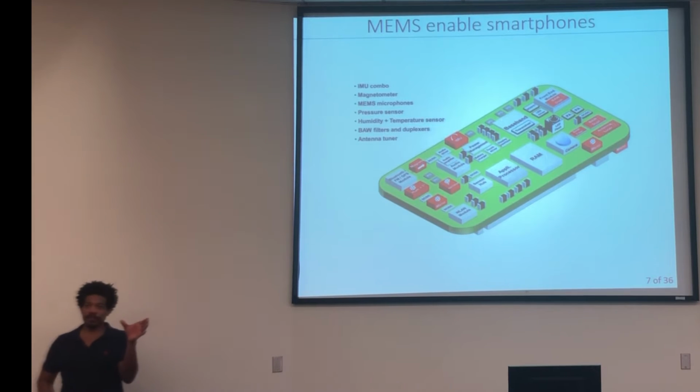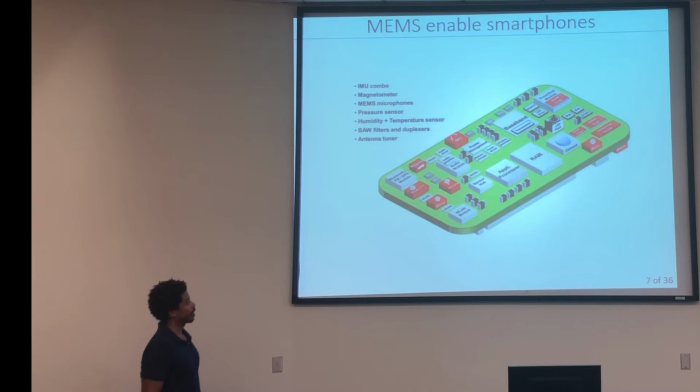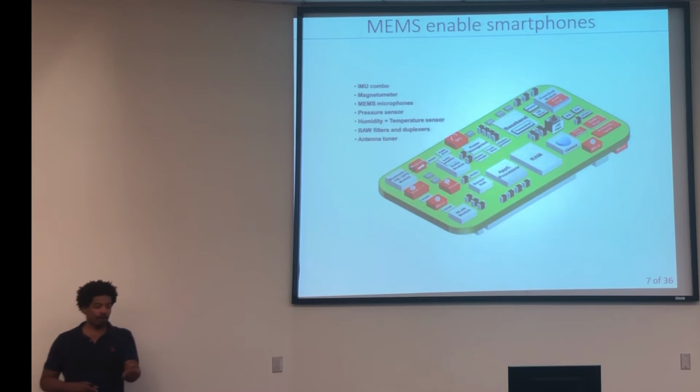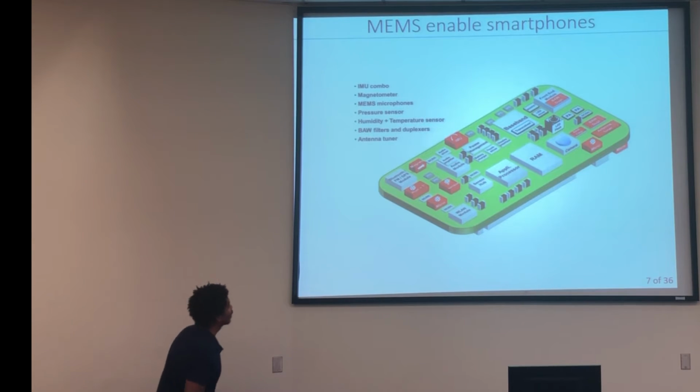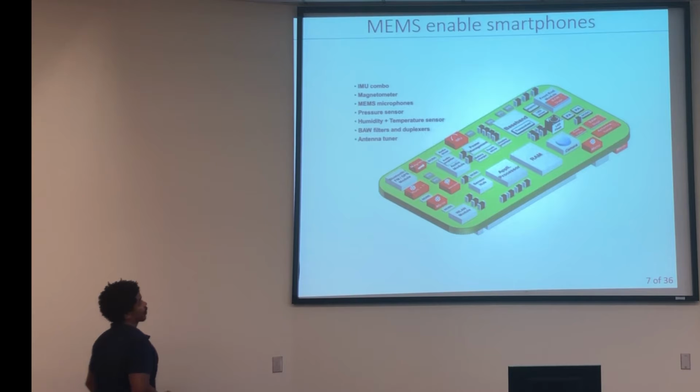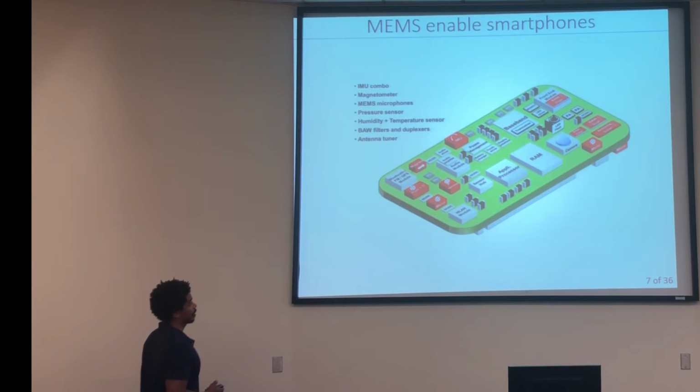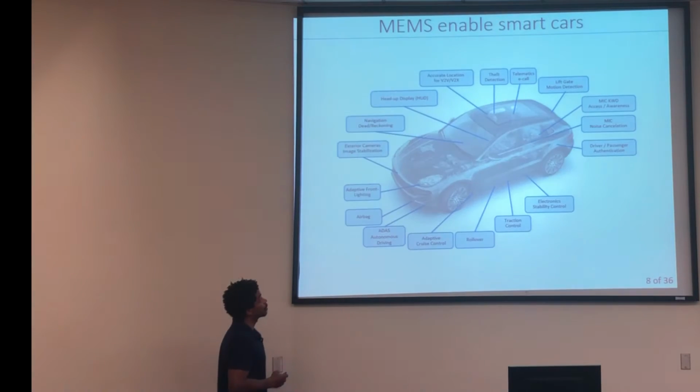For example, when you take your cell phone and rotate it 90 degrees and the picture rotates, it's because there's a MEMS accelerometer gyro in there sensing its movement. I don't have my smartwatch on today, but if you have a smartwatch and you tilt it up and look at it, it knows what direction it's headed in. Then the display will switch to show the time because it thinks you're looking at it. There are just many other things too, all due to MEMS making the cell phone possible.